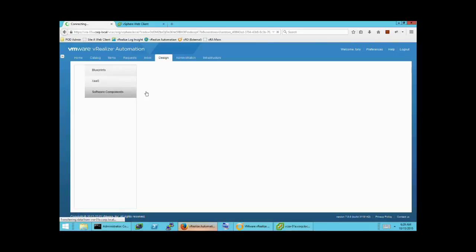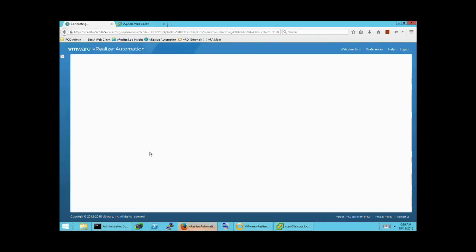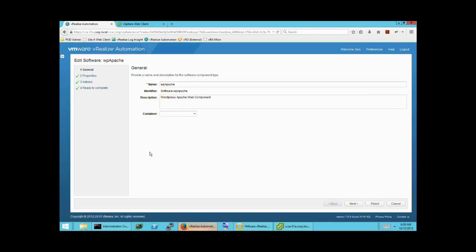And this is where, on the software component side, you can actually build out pieces of software. So let's take a look at, let's say, Apache real quick. The reason I'm going to show this is we're going to do a true multi-tier application. So I want to show you guys these capabilities. You give it a name, and you can even select the container in which this piece of software is allowed to be installed onto.